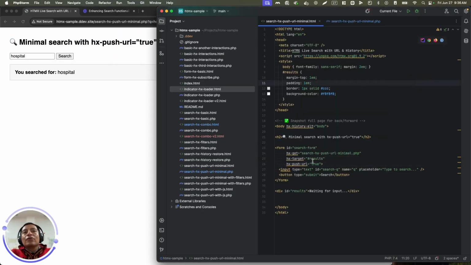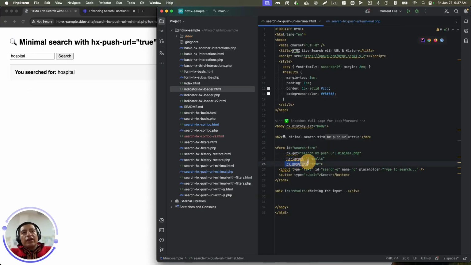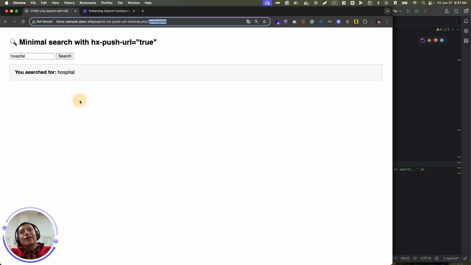Okay, so what's happening? First, the purpose of this hx-push-url is that we append the query. And the query is very important for SEO purposes, in order to share the link, helps a lot with analytics, and so on and so on. It's very important. It's like a requirement that you're going to be asked a lot, whether you like it or not, especially when you do search. So it's very important to have this hx-push-url, which basically, instead of doing it behind the scenes, exposes the query parameters right here in the URL. So that's fantastic. But there is an issue.